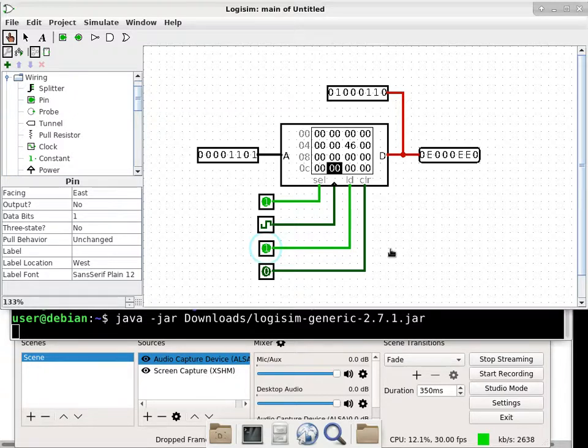When you see a wire that is red, you can click it to find out what is wrong with it. So when you click it, it says 0E000EE0/error. The E in this case is because there are two things trying to drive those particular bits, and they do not agree. The input pin is trying to drive bit 6 to a 1, but the memory module is trying to drive that bit to a 0. Same thing applies to bit 1 as well as bit 2.